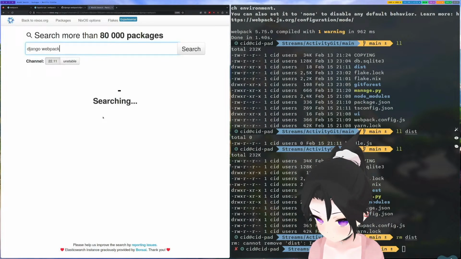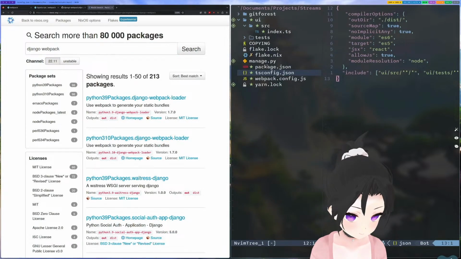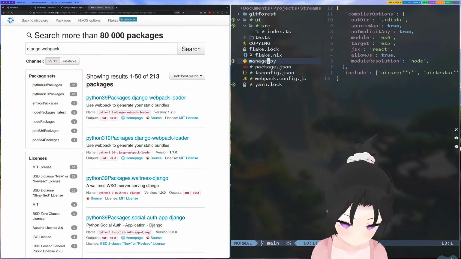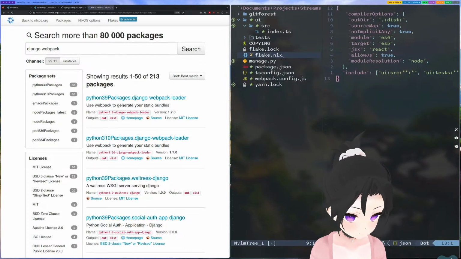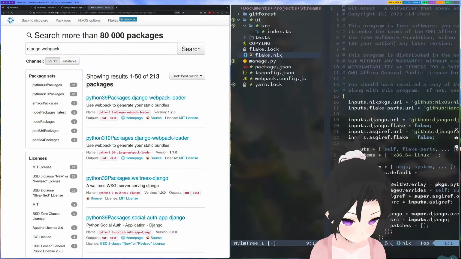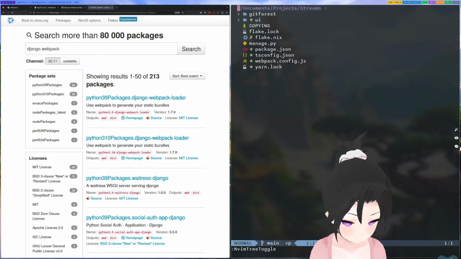Is it in our? It is. So we can just add it to our. Where's our requirements? Apparently not here anymore. Is it already open? It is. We don't want that.